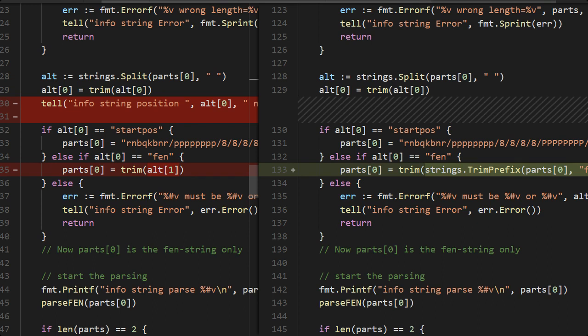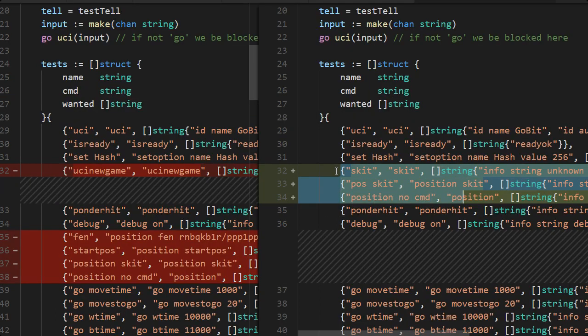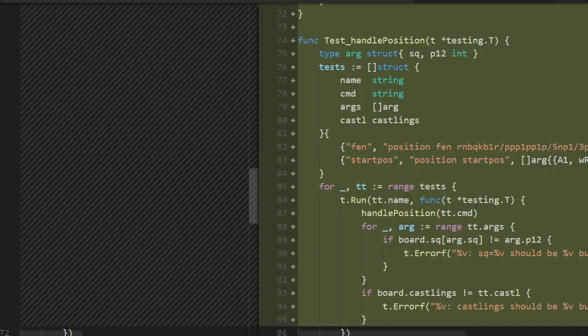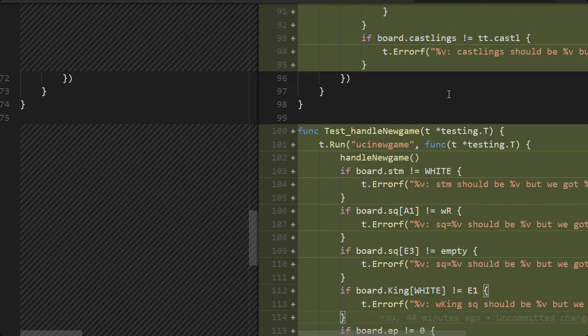I also had to take out some of the tests of the UCI commands because they don't necessarily send something back to the GUI. You know, when we have this function is not implemented. When we have this handle position working, I take out that test and make a special test for that, like here, test handle position. And I did that for some other tests, new game and so on.